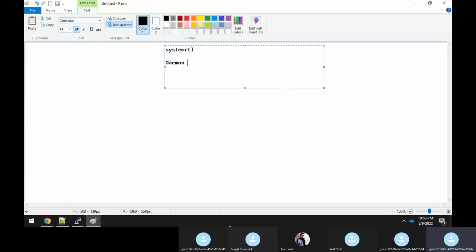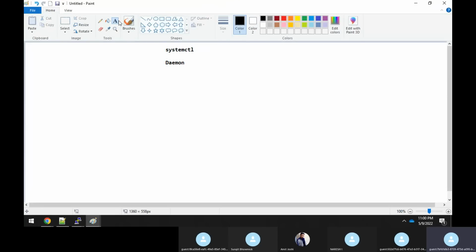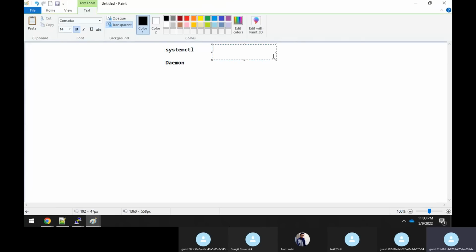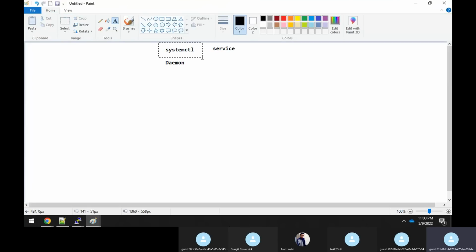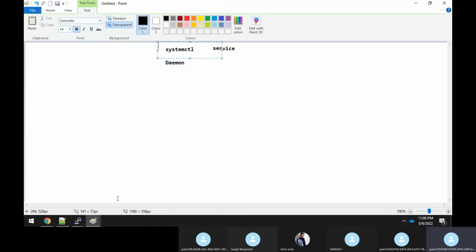So to maintain the status of the daemon, or to rerun the status or stop it, you have the systemctl command. Even in earlier versions of Linux, we had one command, the service command. That command is still there. We would say service network restart, service sshd restart. Now it has been replaced with systemctl, which is the one used in Linux machines.